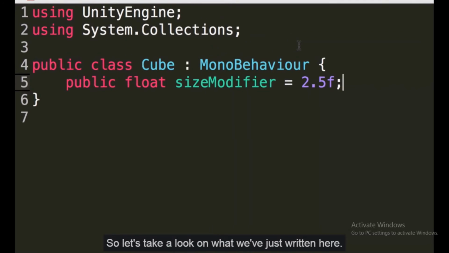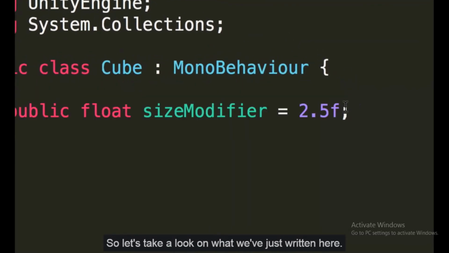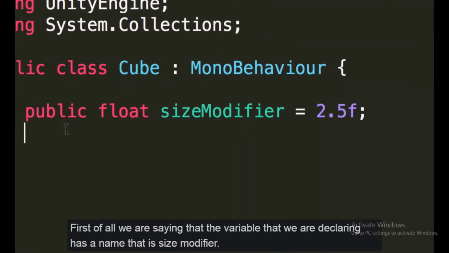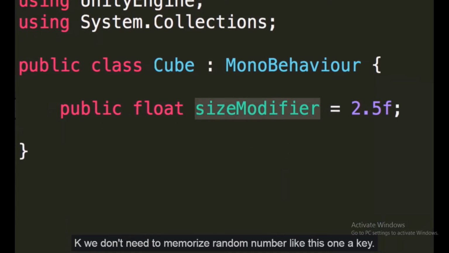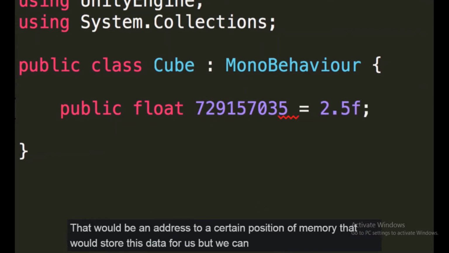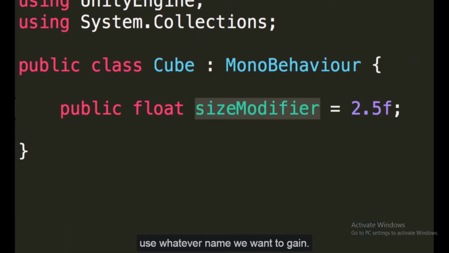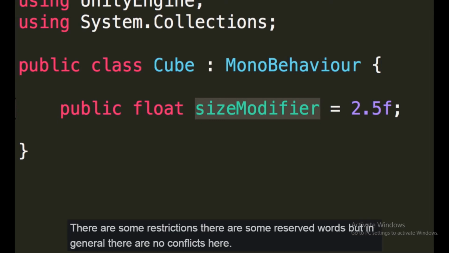Let's take a look at what we've just written here. First of all, we are saying that the variable we're declaring has a name that is sizeModifier. We don't need to memorize a random number, which would be an address to a certain position in memory that would store this data for us, but we can use whatever name we want. Of course there are some restrictions, some reserved words, but in general there are no conflicts here.